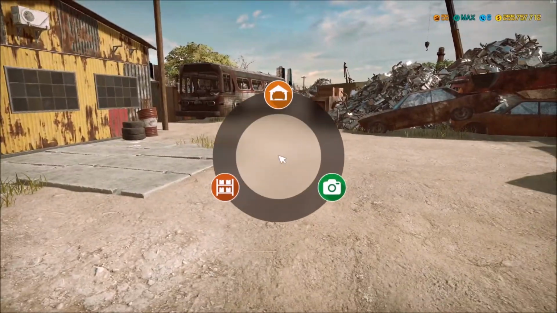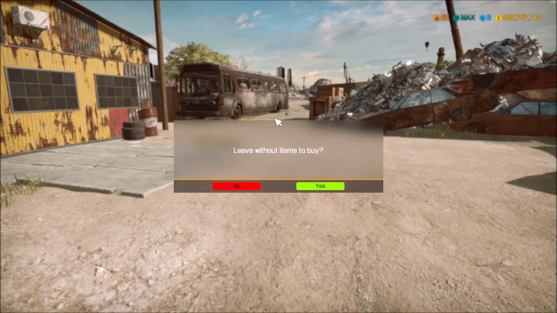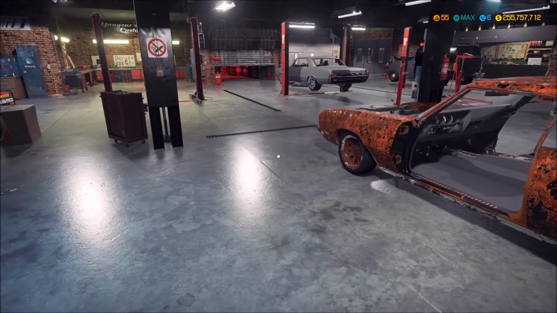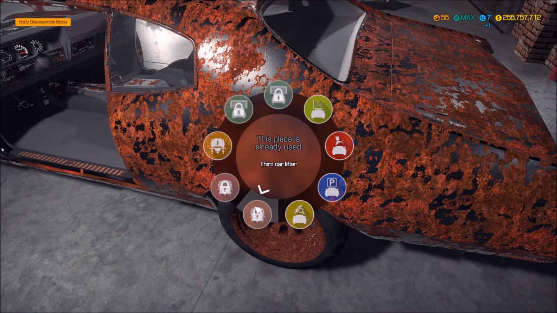The 70 GSX is already radical, but let's make it even more so. Do I want to leave without buying any items? Yes, I already did. Alright, let's get to busting some knuckles on this bad boy. Yeah, it was painted black. I don't think it's going to stay black, but that's okay.